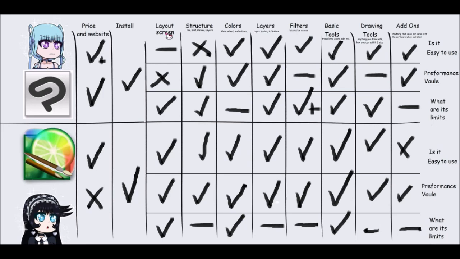Clip's drawing tools is that you just have the stabilization, like I said. If it wasn't for the fact that the stabilization was not as good as Sai's, I would give that a plus. I would give that a check on the stabilization, but to me that's a big thing, so I gave it a neutral, but that might not be your problem, so you might be giving that a check as well. For Sai, the stabilization is perfect.